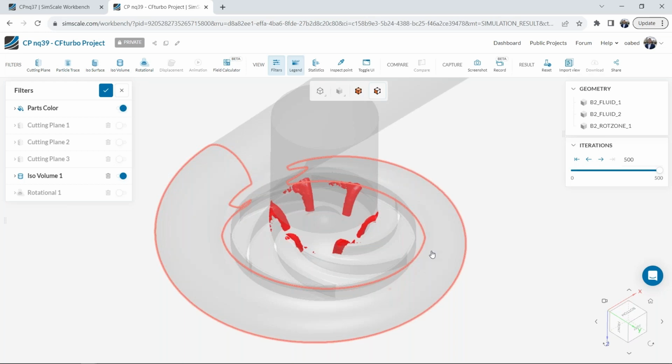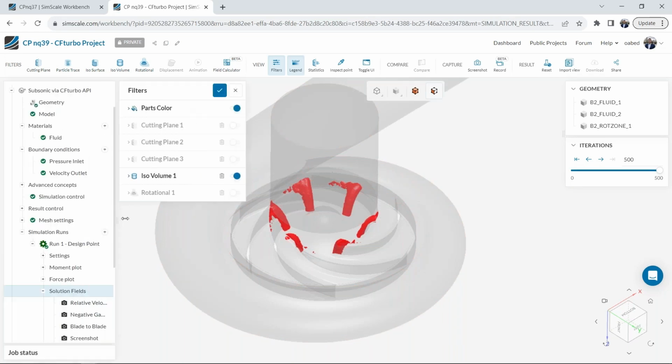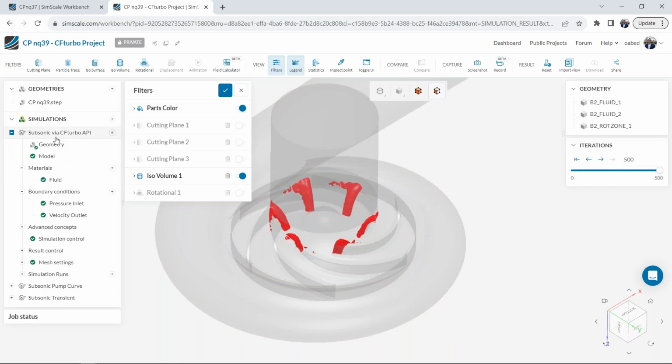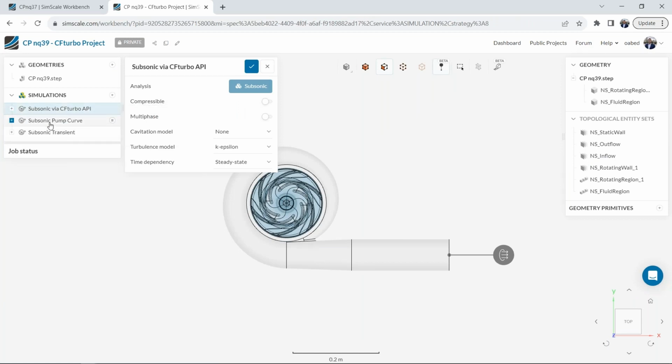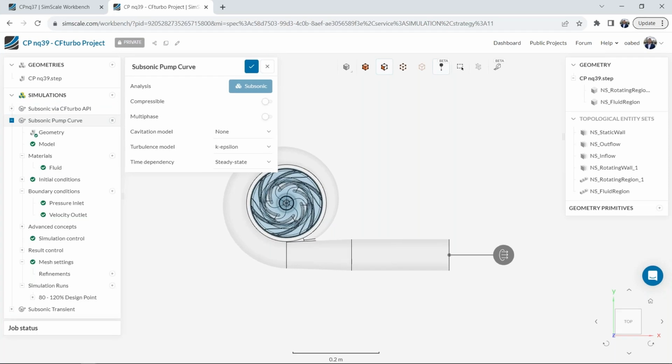Now, one of the main metrics to look at, beyond just looking at the design point, is actually trying to understand how our rotating machine, in this case our pump, will perform in an off design setting. So if we look again at the simulation setup that was done for us, what we can always do is take a look here and duplicate that setup. I've already done that in advance, and what that allows us to do is take that same templated simulation setup and modify parameters if I'd like to simulate a slightly different condition. In this case, the off-design conditions I'm interested in are going to be different flow rates.